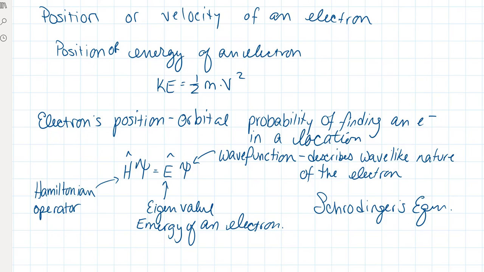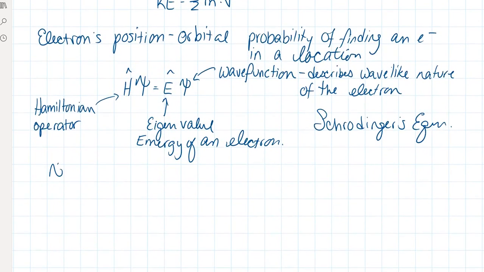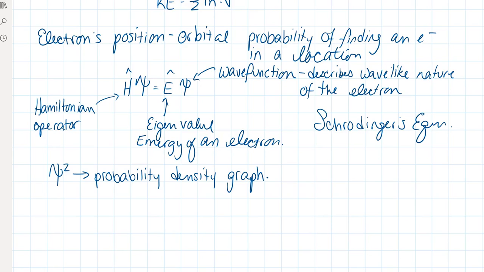When we take a look at how this is solved, we end up with a different series of eigenvalues that come out, and this leads to the square of our wave function becoming a probability density graph. The resulting shapes of these graphs then lead us to these different solutions of our orbitals and what our orbital shapes look like. To describe the orbital shapes, we use something called quantum numbers, and these quantum numbers describe electrons in certain orbital shapes.